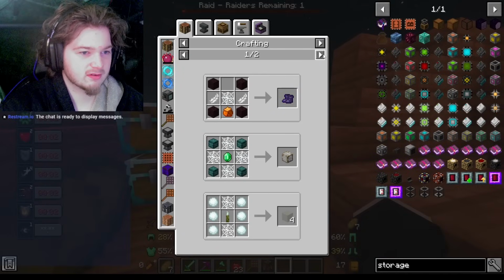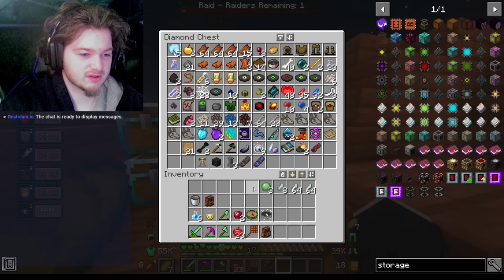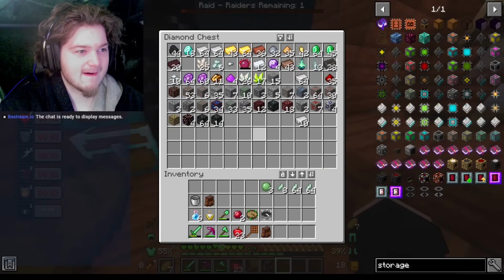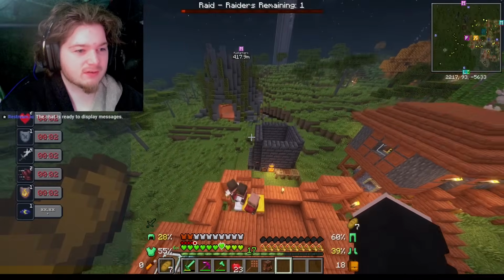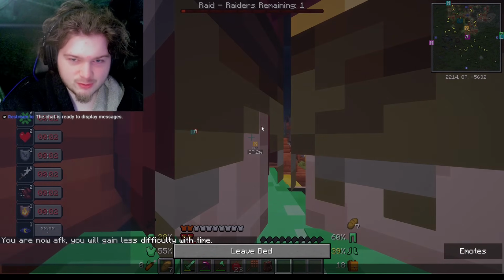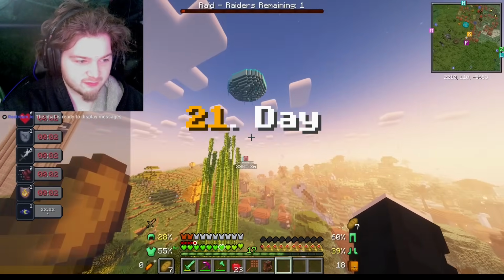What's the way to turn cobble into string? Actually, we can use cobwebs, so maybe not. I do think gathering string is probably a good idea, but I should probably also sleep. We're gonna get some sleep. Gonna be day, what, 19, 20? Day 21. Let's fly up here.